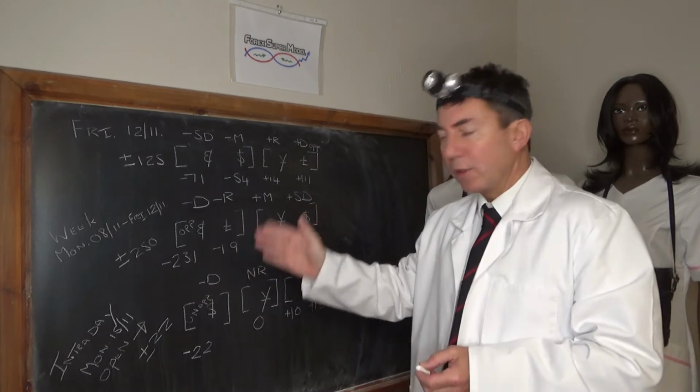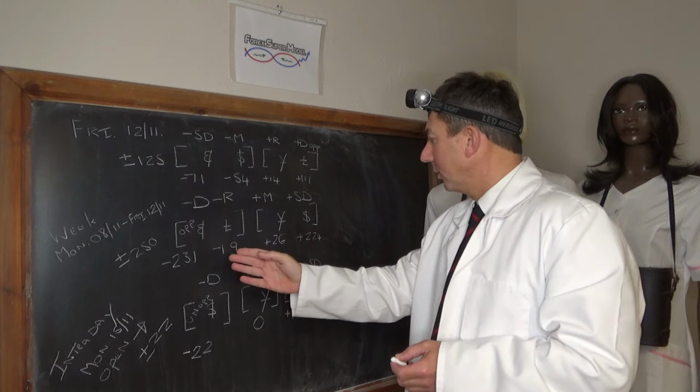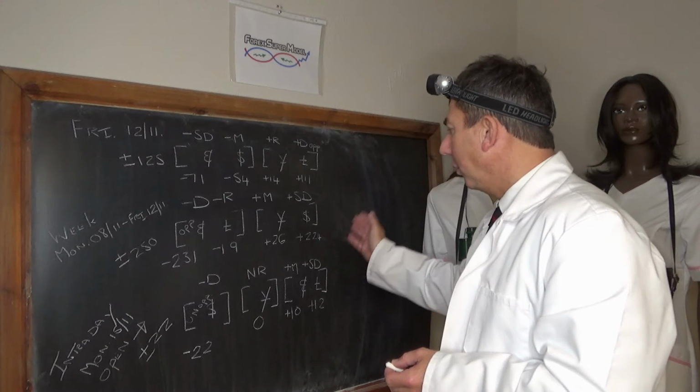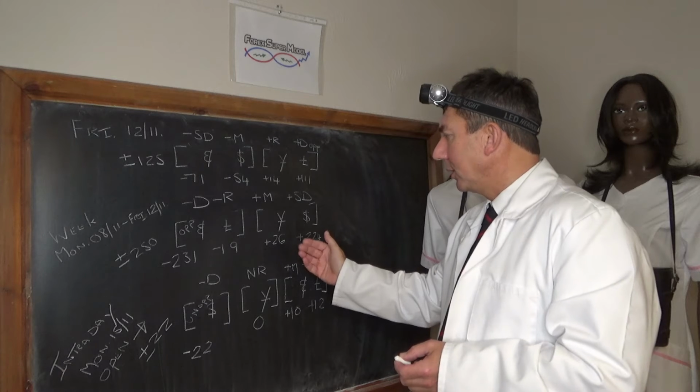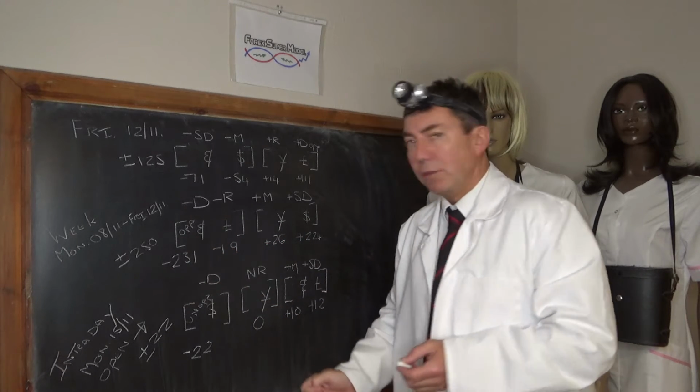Over the week then, just for context, last week we had a negative opposed driver in the euro at minus 231. Front and back door flows, mainly coming into the dollar at plus 224, into the yen at plus 26, and the pound was the negative rock at minus 19. Activity plus or minus 250.